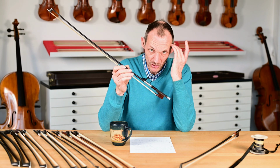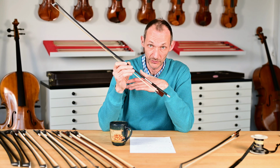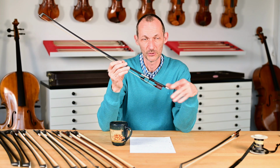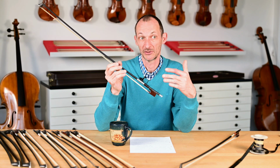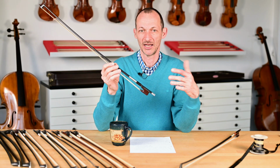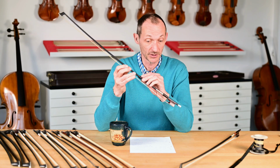So this thing that I mentioned earlier, the 0.5% damping, resembling good quality Pernambuco, is exactly what it does. And when you play a Müsing C3, C4, and compare that to a wood bow that costs maybe 5 times that money, you will hear no difference. I mean, you can still try to force that, but if you play both bows with the same effort, you get the same beautiful sound out of your instrument. There's no difference. So there you have it, a new generation of bows that are hopefully providing a solution for many musicians in the future.